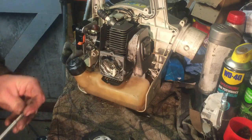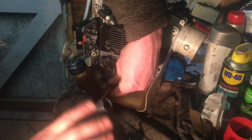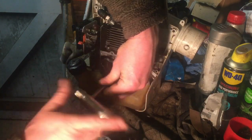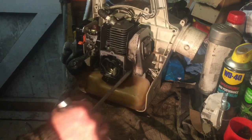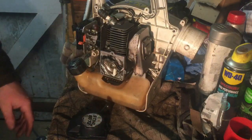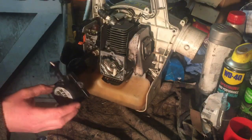Yep, there's a small one that just goes on behind the exhaust, just to hold the exhaust. And there's the two main ones that hold it onto the engine block, but there's one just behind it. It's easily forgotten once we took it apart, but it's in now. So I've got to remember whether it's this first or the other bit first. I think it is the recoil first.